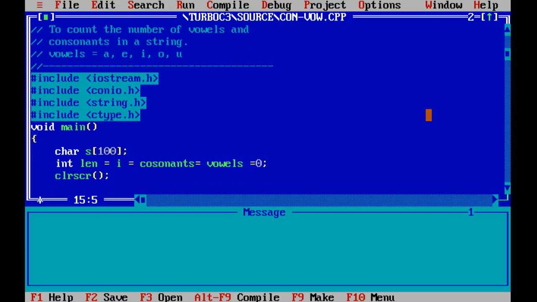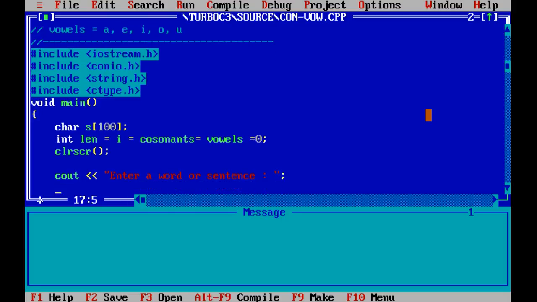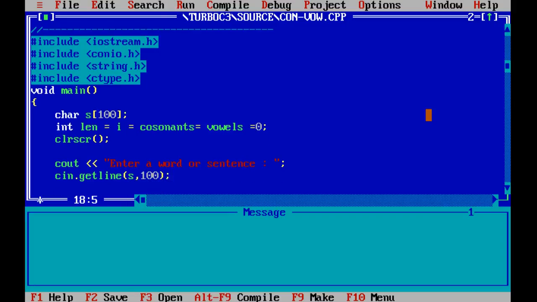Okay, clear screen, prompt: enter a word or sentence. All right, so cin.getline(s, 100).